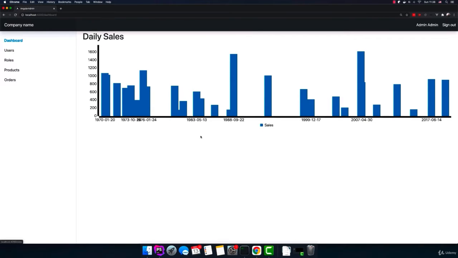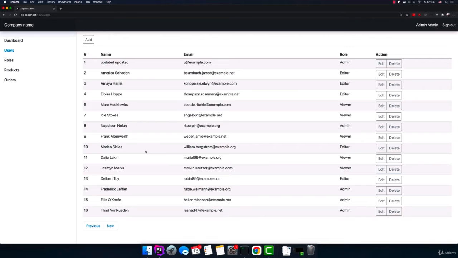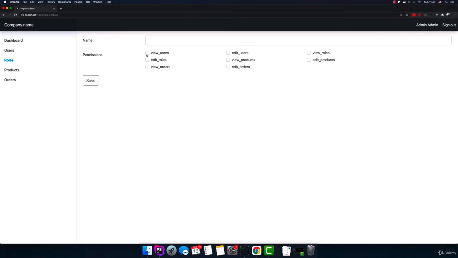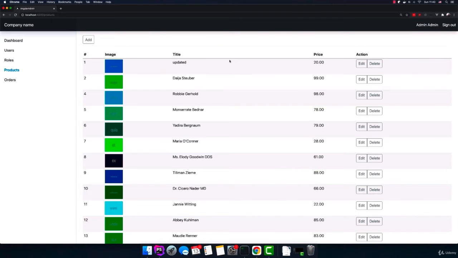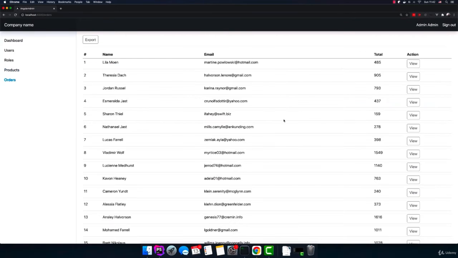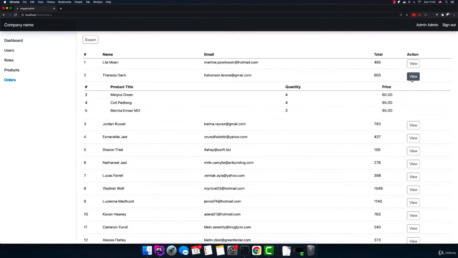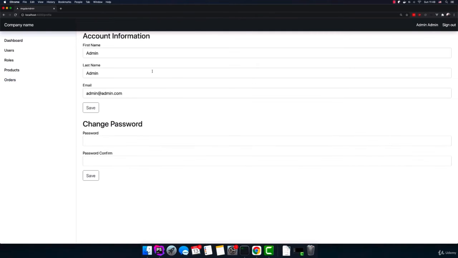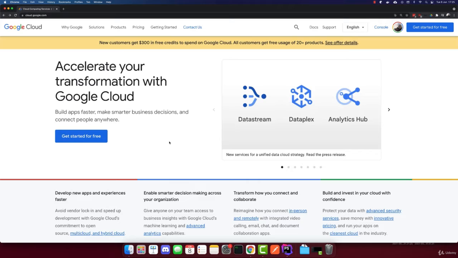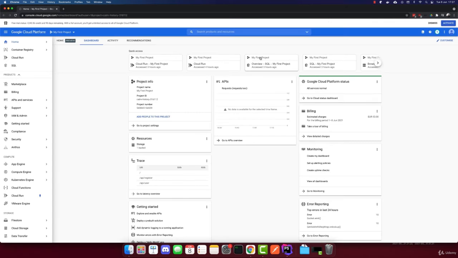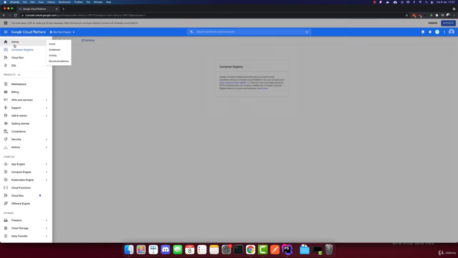The second project will be our admin app, where we will learn how to authenticate again, but this time we will have different layers of access using roles. We will create a live dashboard for the sales of the user, we will create products with images, we will export CSV files, we will use event emitters and many more concepts. In the end, we will Dockerize our app and we will deploy it to the Google Cloud Platform.